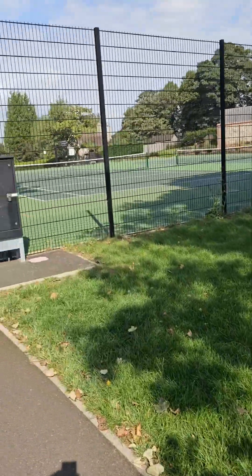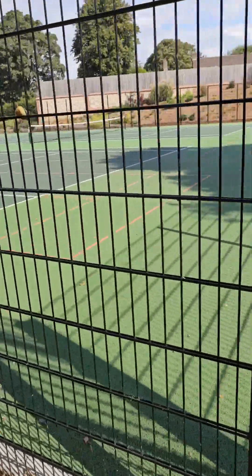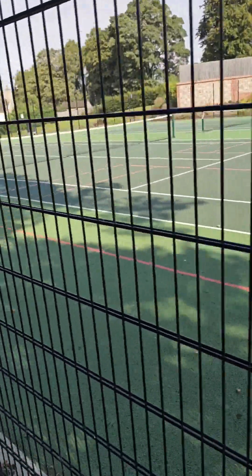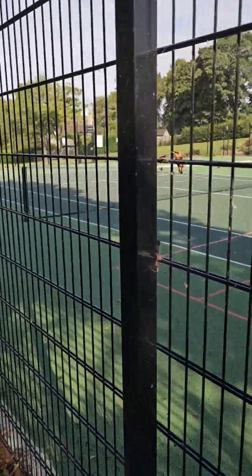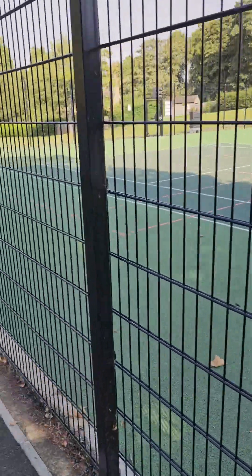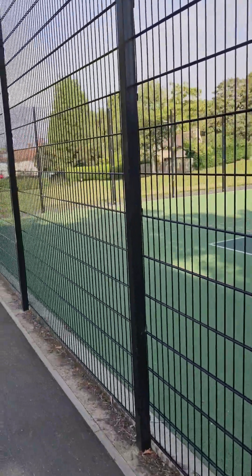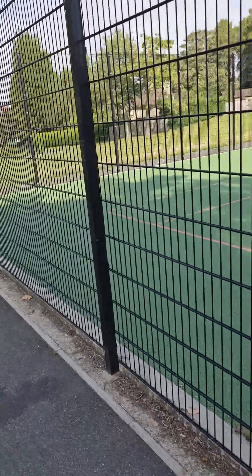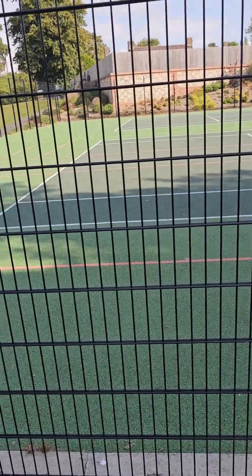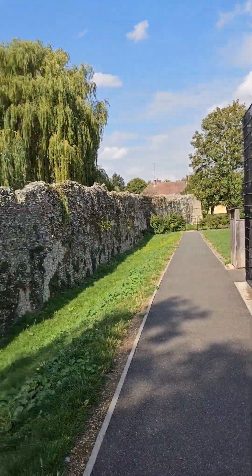And here are the tennis courts. Now somewhere in one of these corners - we were informed by the gentleman we spoke to at St Mary's - they've done a recent surveillance and they've found a square shape underneath one of the corners. The tennis courts are due to be refurbished, so when they're allowed to dig up for refurbishment they are going to do some more investigative work. But here, potentially, could be the resting place of St Edmund. Bury St Edmunds is the final resting place of St Edmund - he was the King of East Anglia, also known as Edmund the Martyr, king between 855 to his death in November 869.